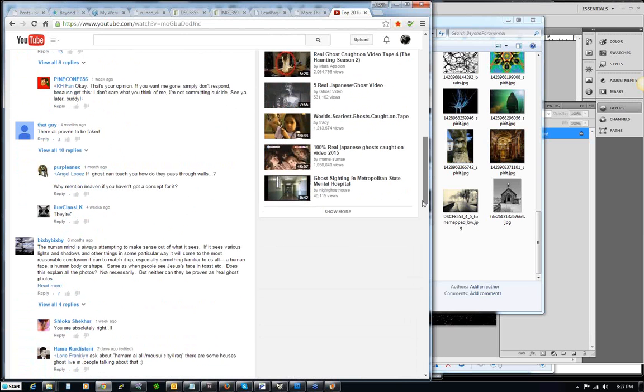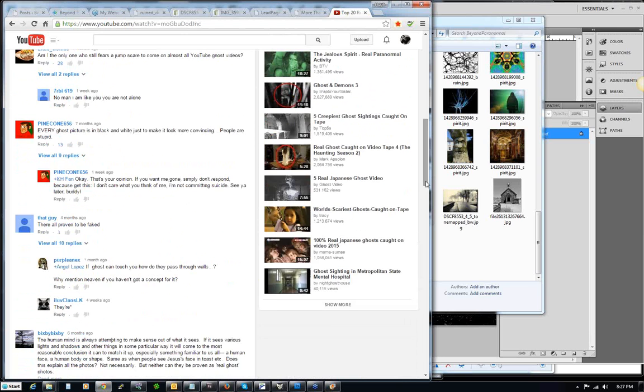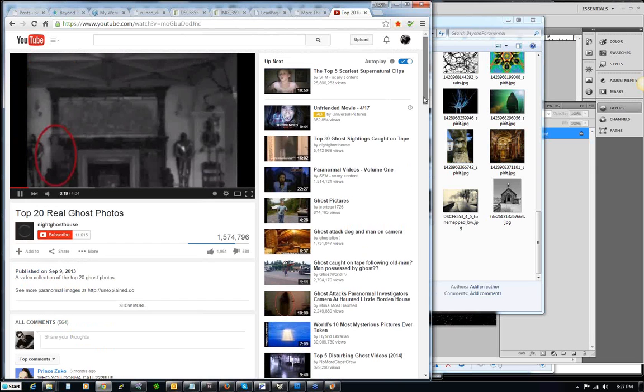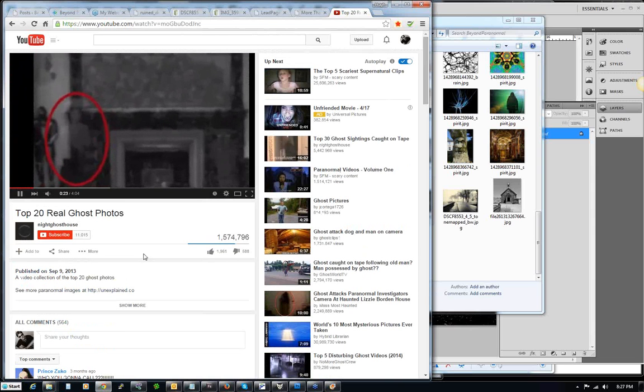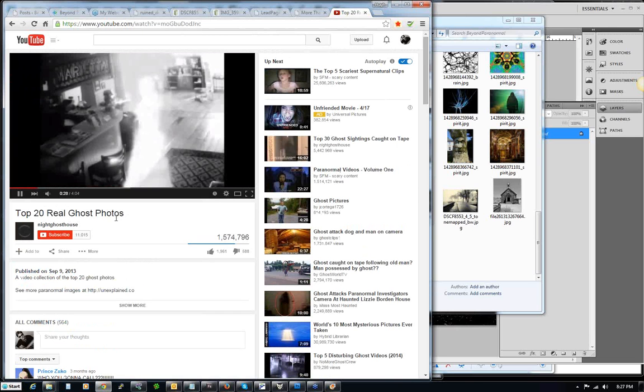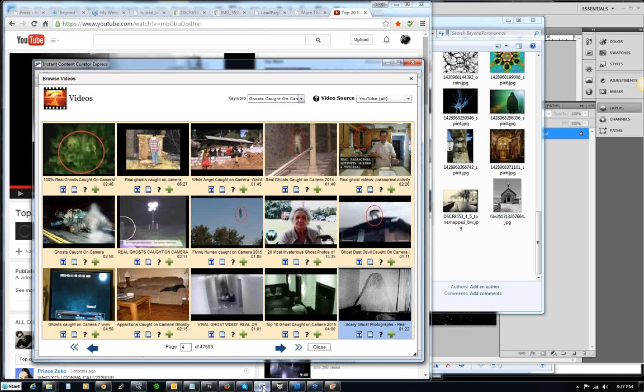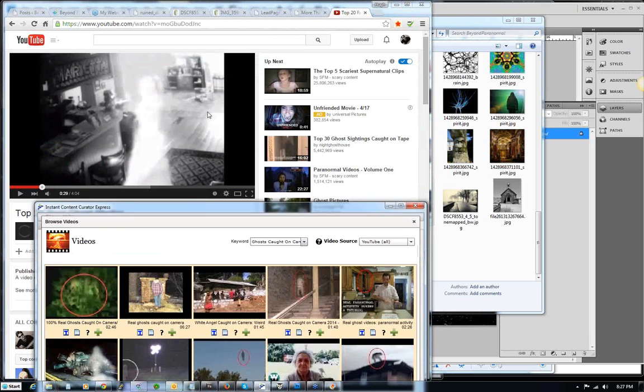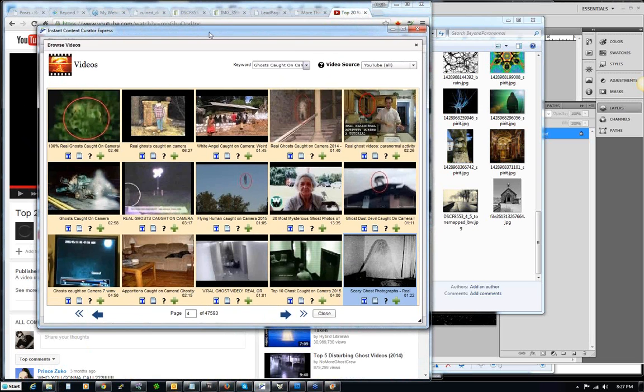People are saying they're fake. I don't know. I really would have to take my time watching them. That looks pretty interesting. There's some really interesting photos out there. Okay, I think this one has the classic photos, so that's actually what I want. So let me see if I can find that over here. Top 20 real ghost photos.